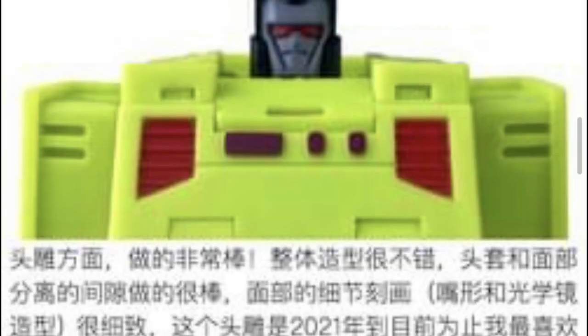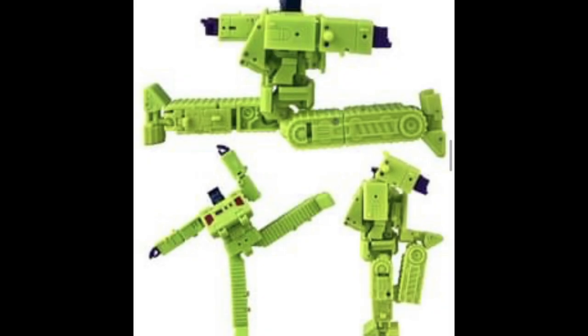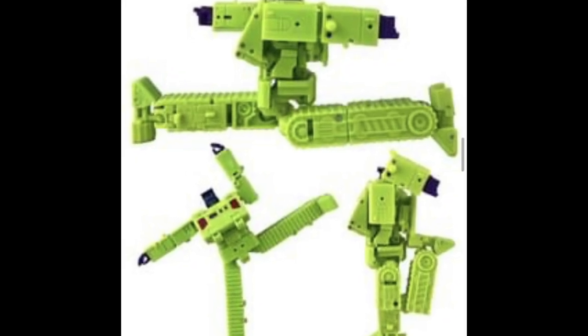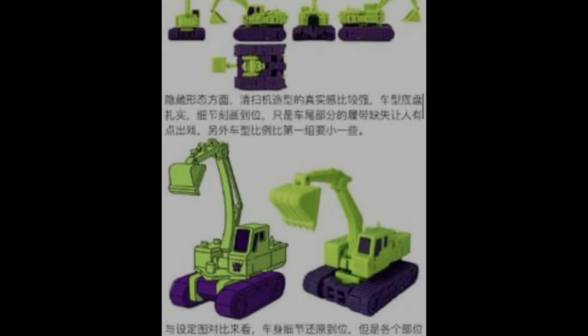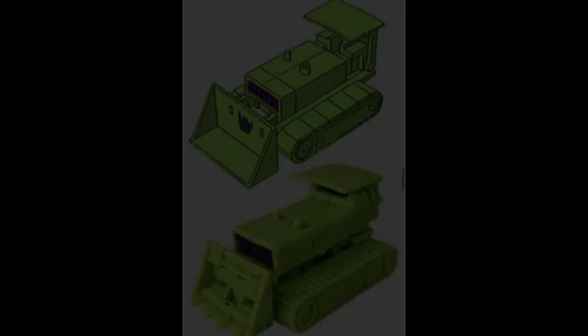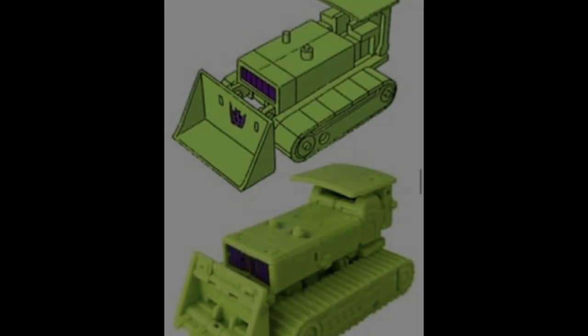They've gone to look at the cartoon itself, and that's why we're not getting different colors on the tracks. They've gone very close to what they looked like in the actual G1. As you can see here, you've got the comparison between the two. For me though, I picked up the New Age one. I don't feel the need to go out and try and pick up the MAGICSQUARE one.